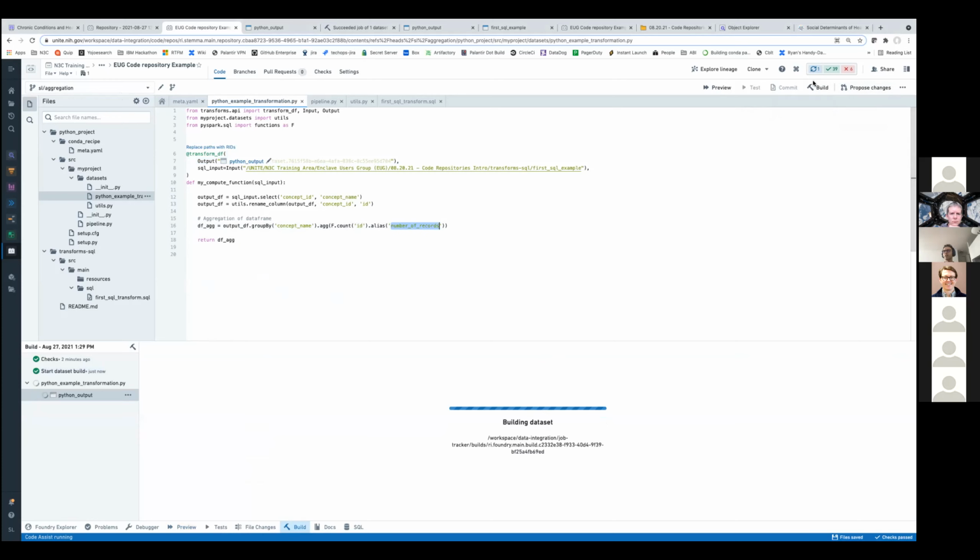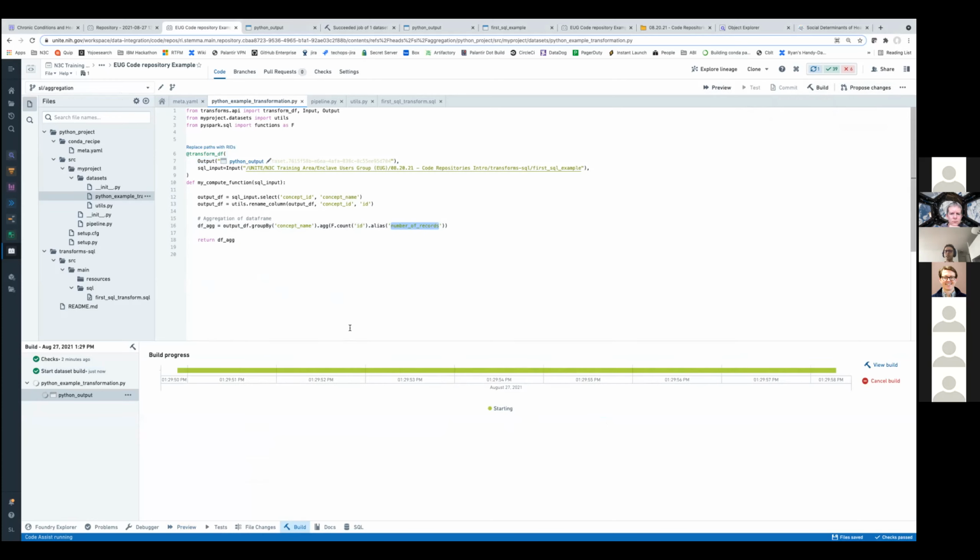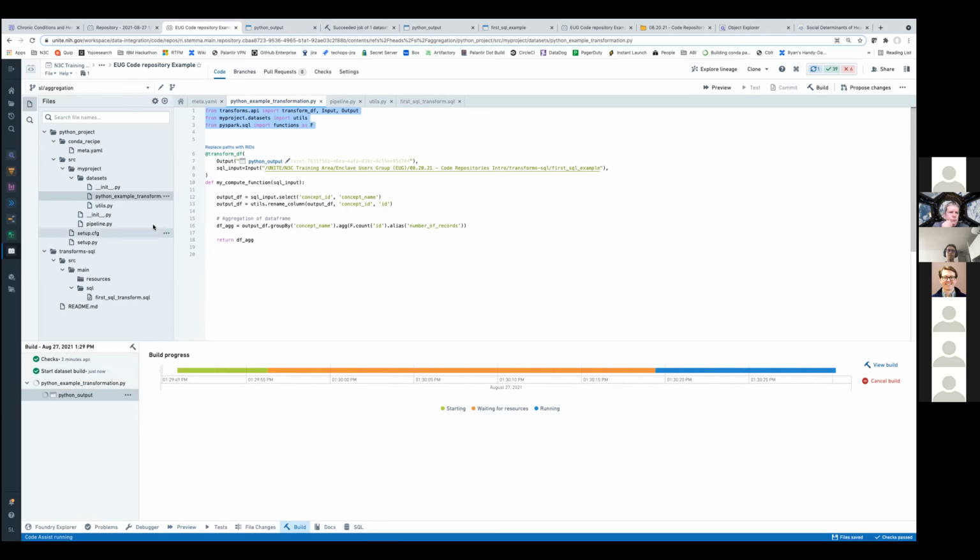You don't have to build your data set in order to be able to merge your code to master, but it's good practice. And sometimes in your pull request, the code assist will complain and give you a warning that the data sets in your current branch haven't built. And so you may want to check that it builds properly and returns the correct results before merging into the master branch. So I prefer running the whole code in the master and then in my local branch and then merging back to master.